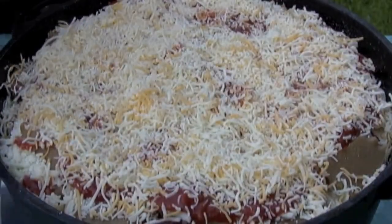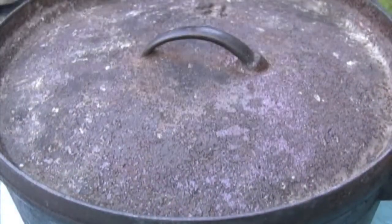Okay, now for the meat. I'm going to start with a layer of sauce, then the meat, then the noodles, then the ricotta, then the mozzarella, and then we're going to do 3 layers and we'll be ready to put it on the coals.